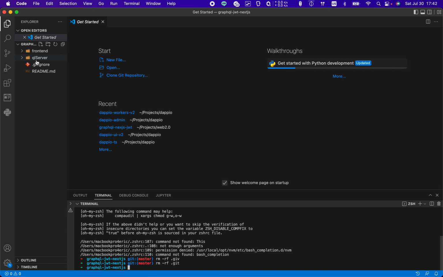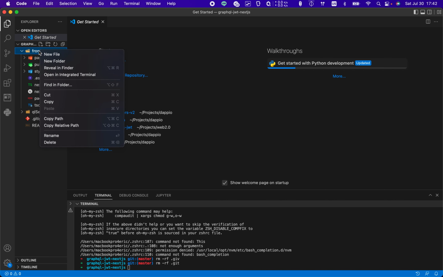So now we are going to make the front end and GraphQL server as a Docker image. So firstly, we need to create a Dockerfile, right?